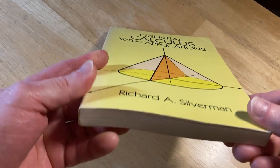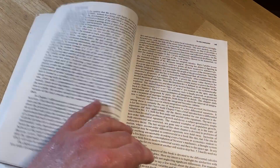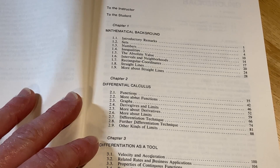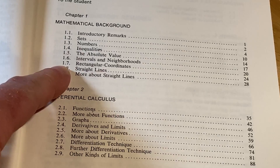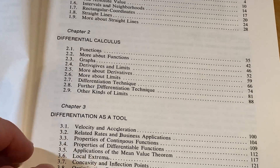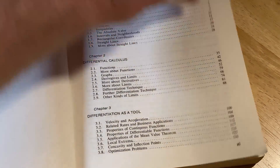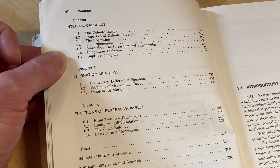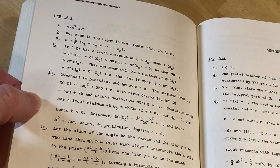Here's a quick look at Essential Calculus with Applications by Richard Silverman — a Dover reprint. Let's quickly look at the contents. We're also going to do a problem that has a star. Starred problems are either really challenging or they're asides that don't directly coincide with the material being taught. The book starts with some mathematical background, then Differential Calculus, Differentiation as a Tool, Integral Calculus, Integration as a Tool, and Functions of Several Variables. It does have hints and answers to some of the problems.